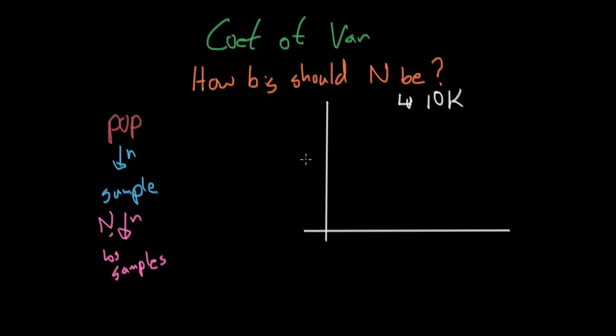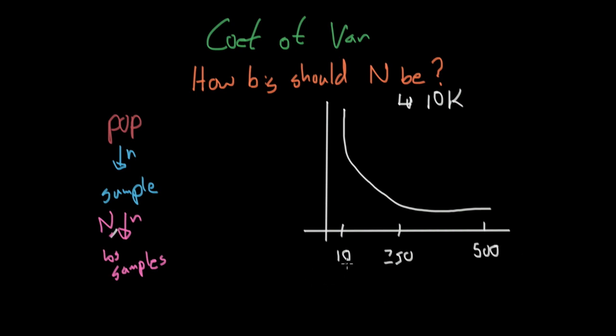One way we can measure this is by looking at the coefficient of variation. The coefficient of variation is how varied our confidence interval will be, given we took capital N bootstrap samples. If you plotted this curve, it would look something like this. This curve steeply descends at first and then flattens off, almost asymptotes. If you plot points here, these points might be something like 10, 250, 500.